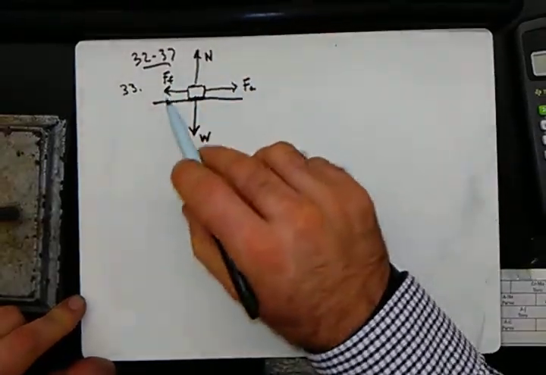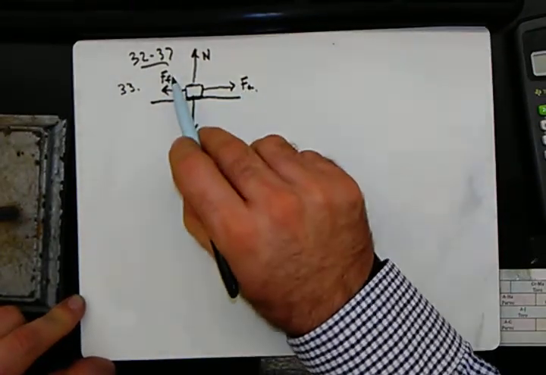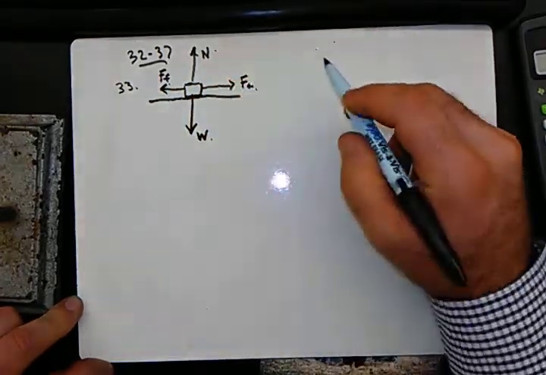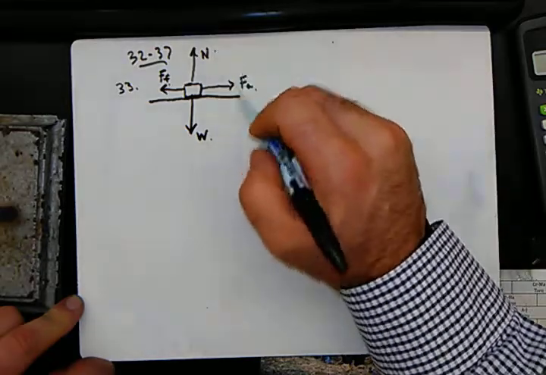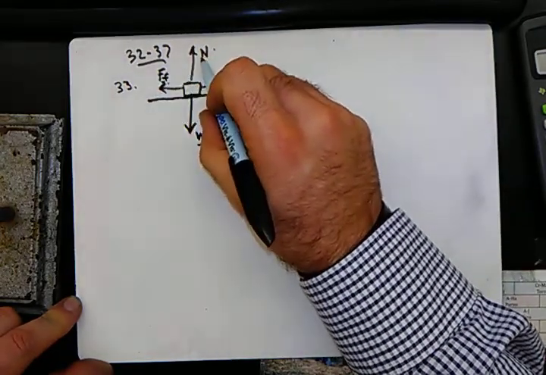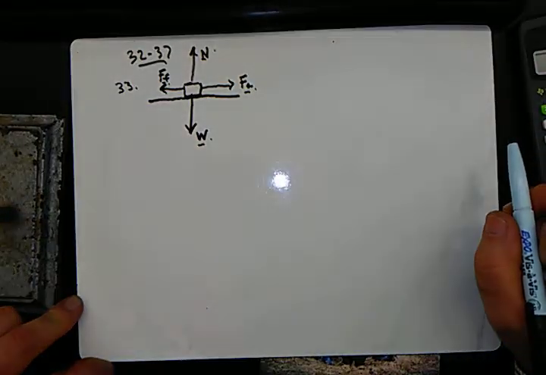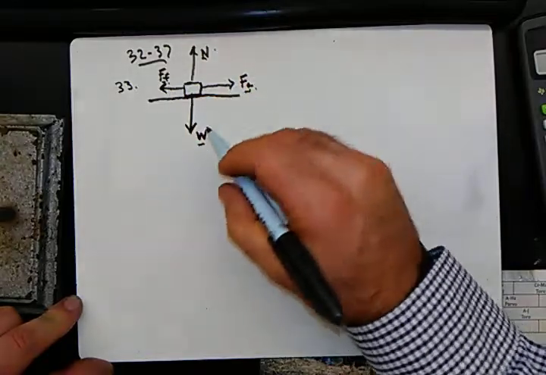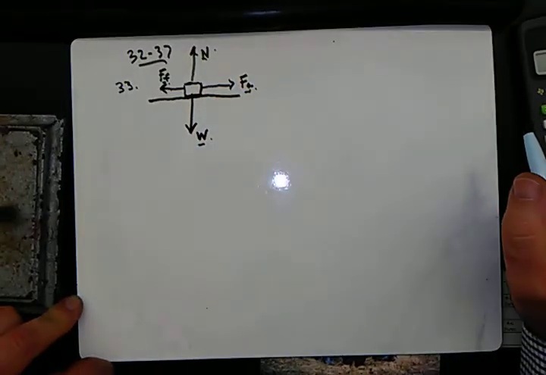So we've got all the forces on this block. We've got the applied, the weight, the frictional force, and the normal force. Okay, and these terms you will have to commit to memory, but not that difficult, because N is normal force, force applied, force of friction, and then weight.